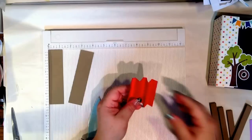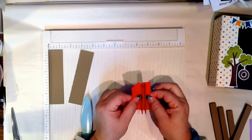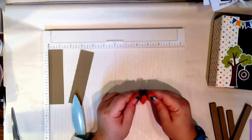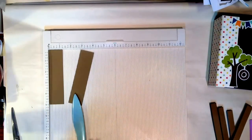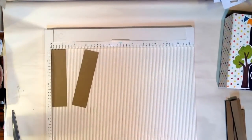Now, the problem with this system that I've been finding is when you're putting it together, because of the way that these are folding and these are all coming together, if you're not perfect, what happens is it can kind of get skewed a little bit and the pages can turn a little wonky. So I tried to come up with something to eliminate that. Stack the Deck does it.